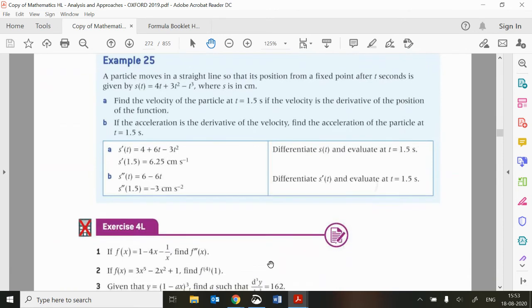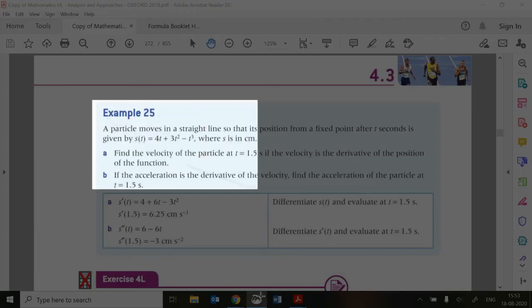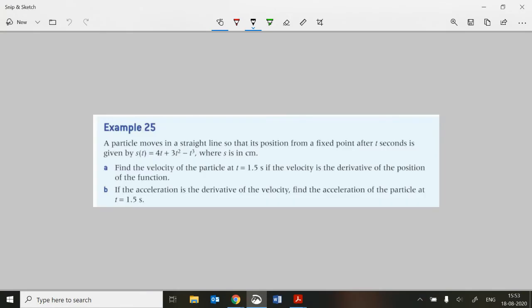Okay, so example 25, and then we'll talk about that Leibniz formula a little bit, and the investigation, which was at the front. So example 25 is the last example in this exercise. Let me just take a sip of my tea. It's already getting a bit cold, past its peak temperature.